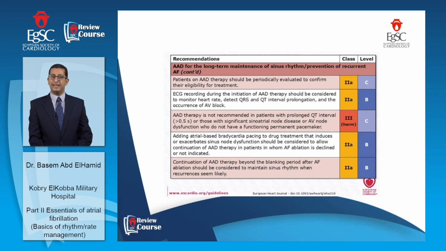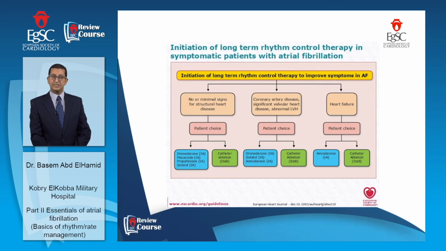Adding atrial bradycardia pacing to drug treatment that induces or exacerbates sinus node dysfunction should be considered to allow continuation of antiarrhythmic drug therapy in patients in whom AF ablation is declined or not indicated. Continuation of antiarrhythmic drug therapy beyond the blanking period after AF ablation should be considered to maintain sinus rhythm when recurrence seems likely. And this is about the long-term rhythm control.